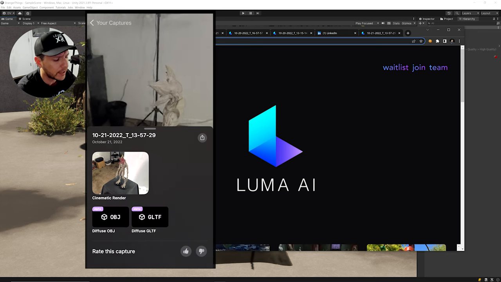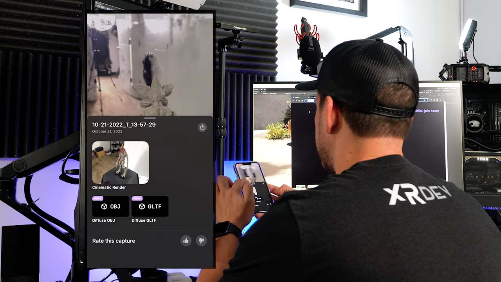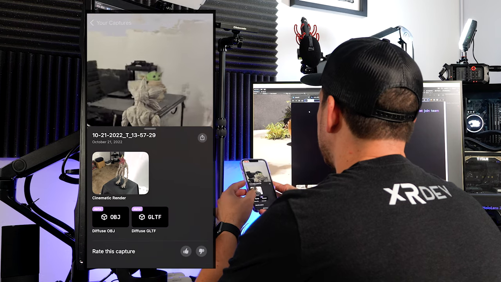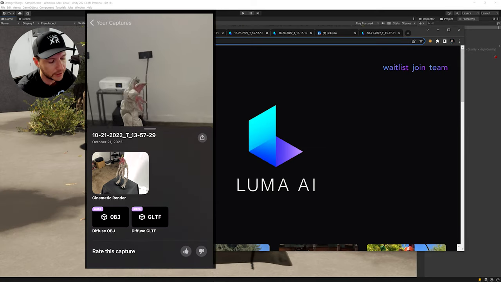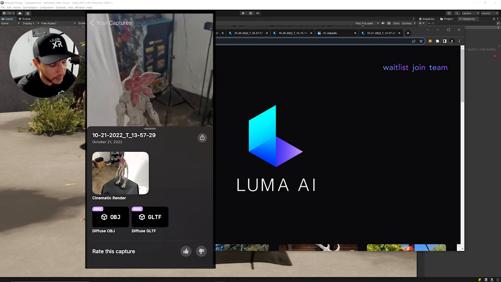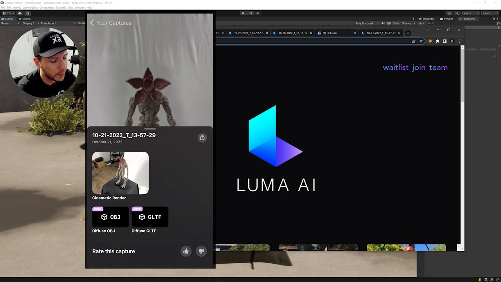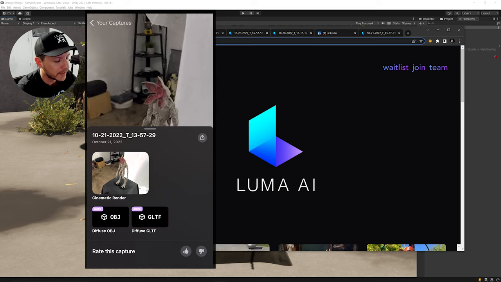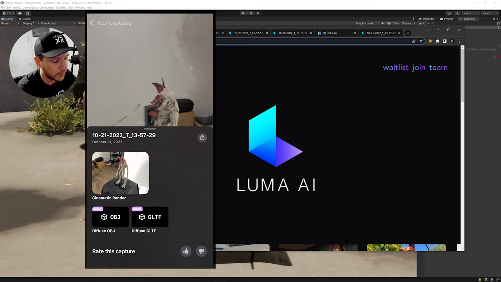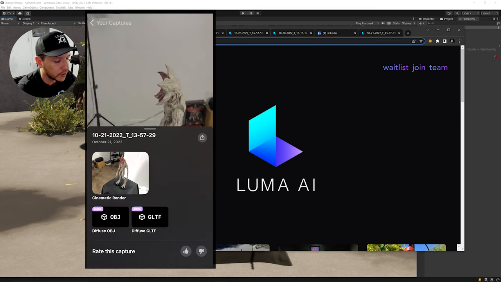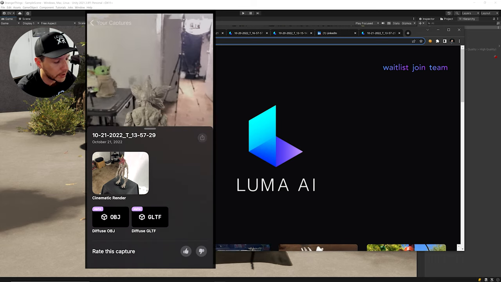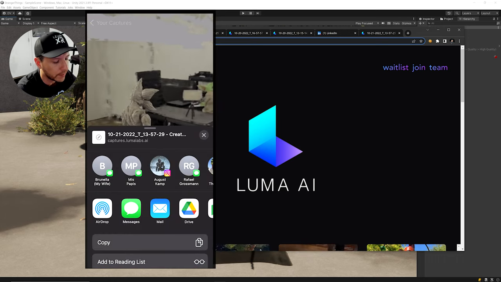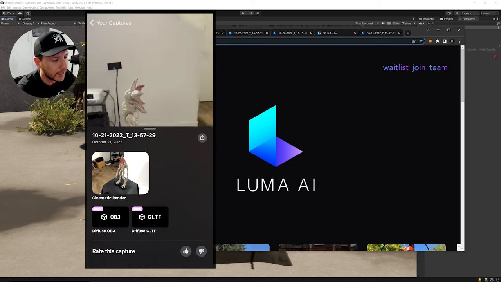There's also a cinematic render, which is the one that I've been using to share on social media. You can also export an OBJ and also a GLTF. GLTF is the one that I didn't remember the name of at the beginning of the video. But anyways, those are two common formats that you can use to import your diffuse objects into your preferred tool. The other thing you can do from here is share this and upload it to Drive or somewhere else.